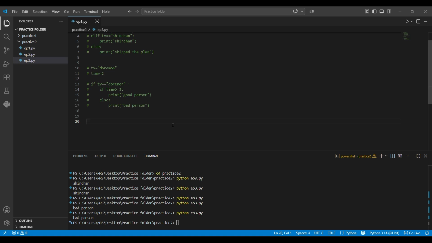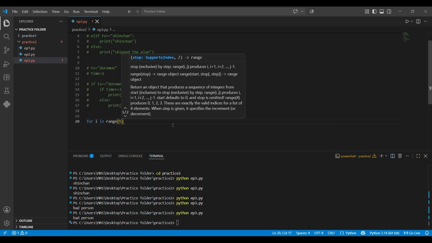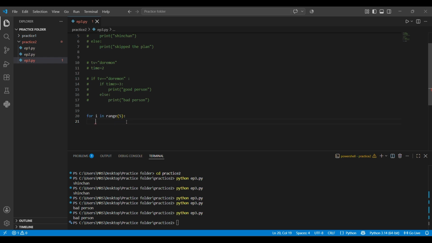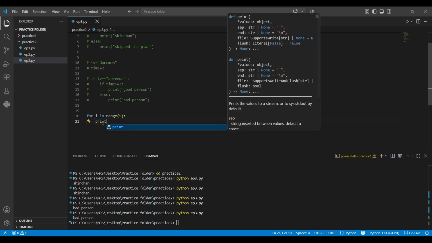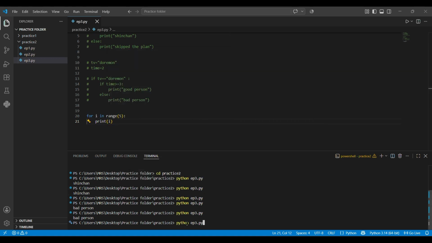First take for i in range of 5. We have seen this example previously. Print the i value. Now if I run this code, I will get 0 to 4 values.